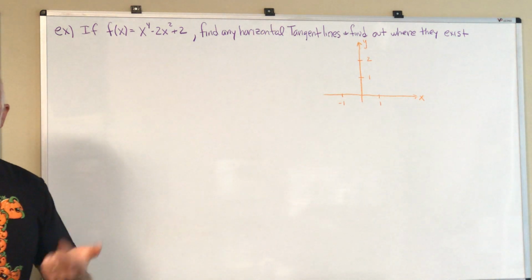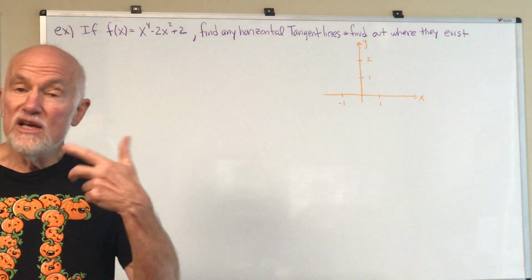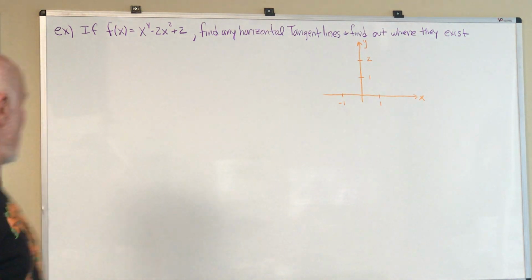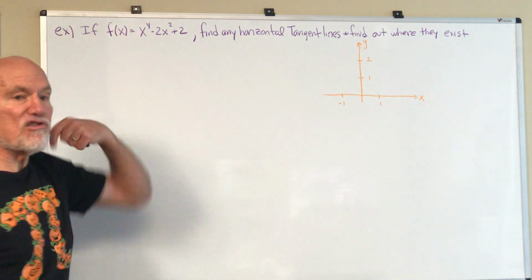So this is a fourth degree polynomial. We're going to look for horizontal tangent lines. I've never used that expression before, but think about it. What is a horizontal tangent line? If you have a function that looks like this, a horizontal tangent line occurs at a place where the slope is going to be straight across. It has a horizontal slope, in other words, a zero slope. So what we're doing is we're looking for where on this function the slope is equal to 0.